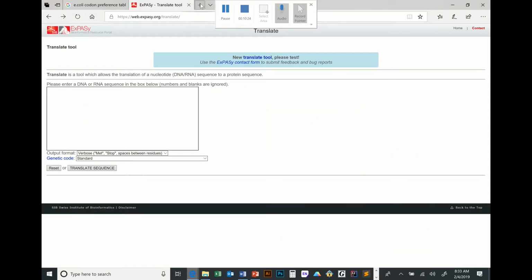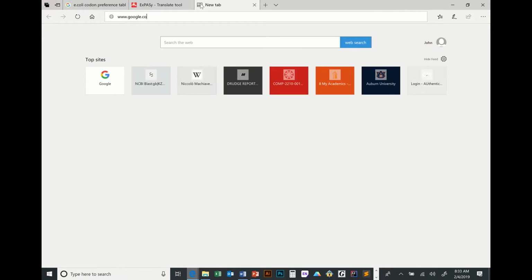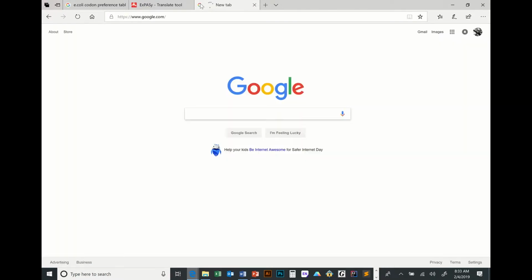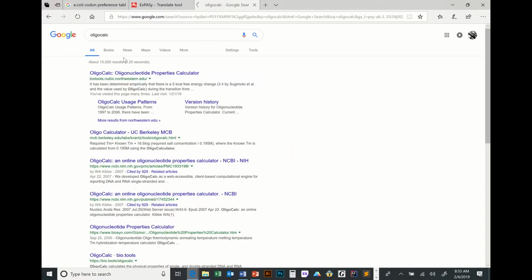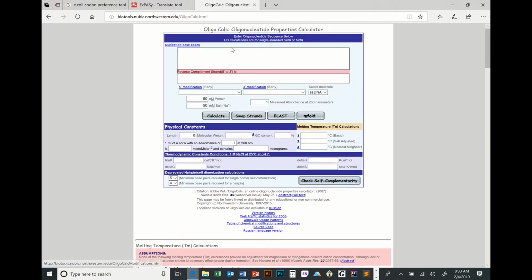How do we test our primers? What's the website? OligoCalc. Oligonucleotides. OligoCalc. So let's check this out. Let's check to see what it looks like. So here's the part that's going to anneal to the plasmid. The other part is just a floppy thing that's not going to anneal. So what I'm looking for is a temperature. It matches. So remember, we want our primers between 55 to 60 degrees Celsius, salt adjusted. So 57.6 is pretty good.